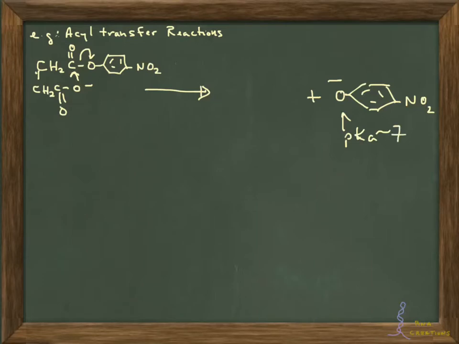So as opposed to, if you didn't have the paranitro, if you just had phenol, do you remember the pKa on phenol? It's like 10. So phenol doesn't want to leave as a minus because it really needs to be protonated. You need general acid chemistry. But paranitrophenol is happy to leave as the anion, because you can delocalize that minus charge out onto the nitro through doing things like this.